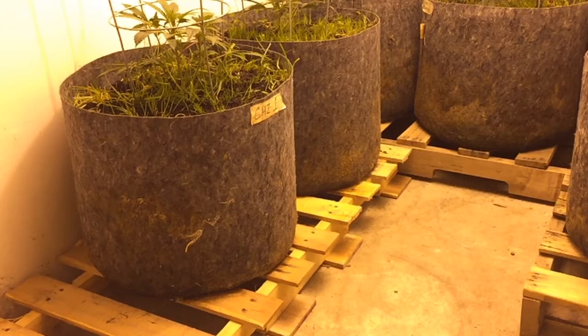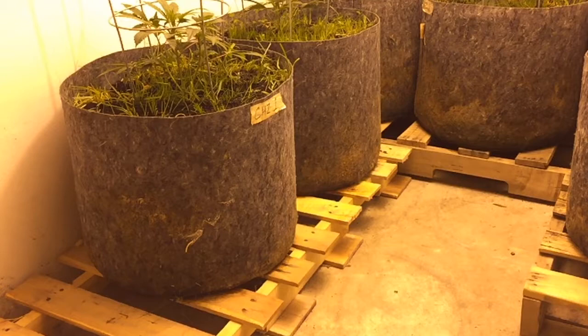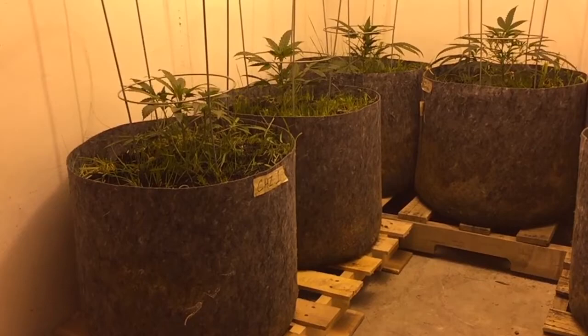Sitting in the bottom of those pots is about 3 inches of number 3 perlite. And I kind of figured, that'll be all right, but the bottom of those pots were cool and damp under those pots, and I had them sitting up on pallets last year when they were outside. I don't know why I didn't think about it. 75 degree room, not going to really be a problem, but you can already see, as we get up and take a closer look, that things have changed.